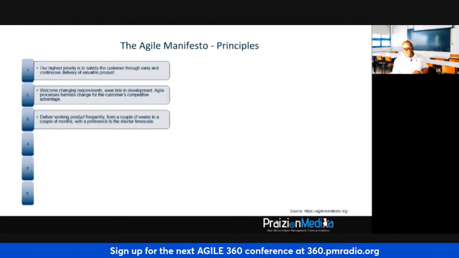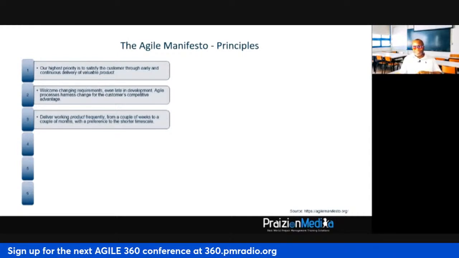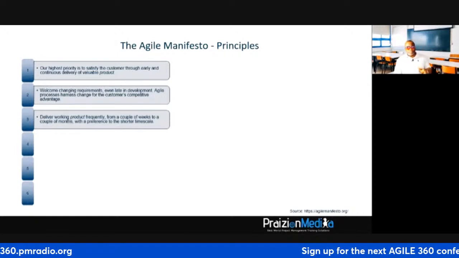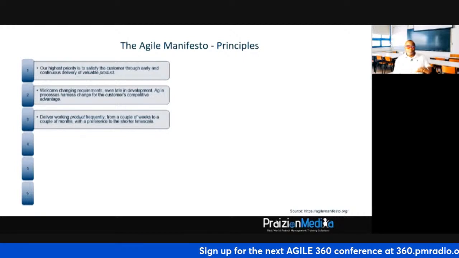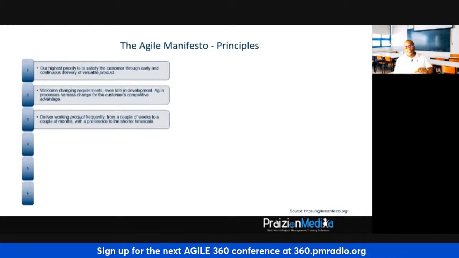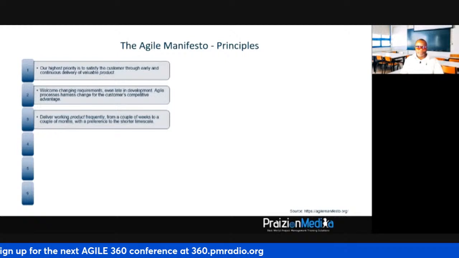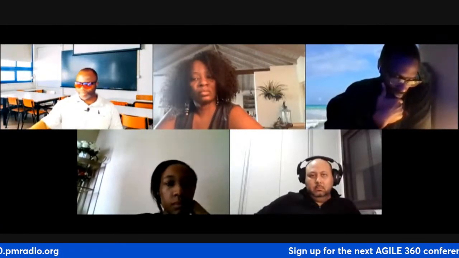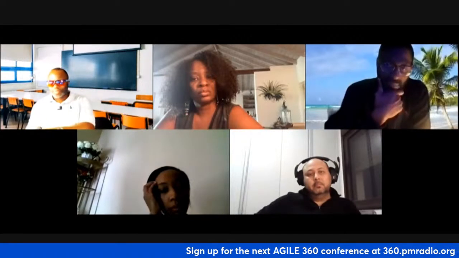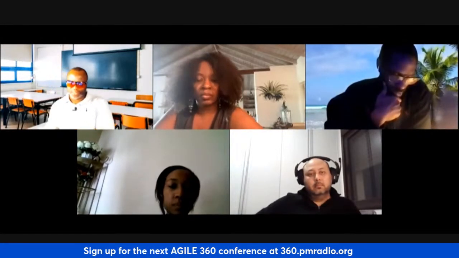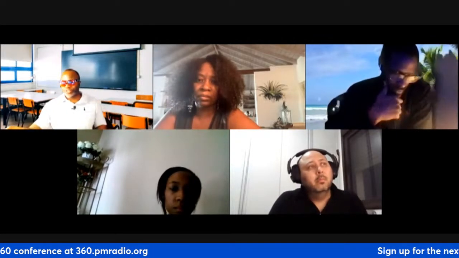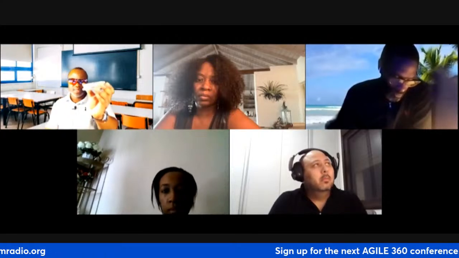Now, I want to make it really clear that we're not talking about iterations here. There's a difference between iterations, getting things in increments, and delivery. Let me give you a very quick example. So this is my favorite flask. One of my students gave me this from her company. But I always like using the example of the different components in this flask. So I want you to think of this. Assuming we're in an agile iteration. Iteration 1, we get the lid. Here's the lid. We develop this lid in iteration 1.